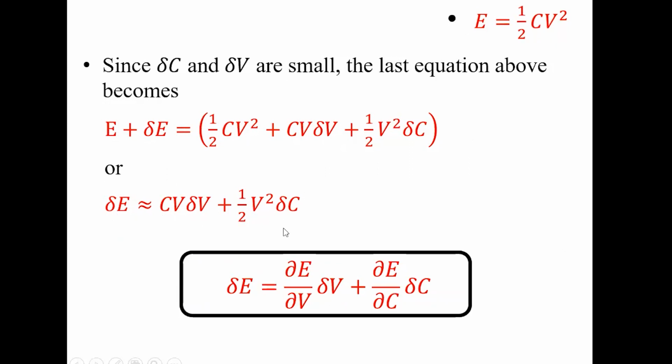So I want you to look at the pattern here. Change in E equals this. Can you see this CV is actually the partial derivative of E with respect to V. This here is the partial derivative of E with respect to C. So this is the first important partial derivative expression you have to know. If the independent variables are changing in small ways, you can also find the resulting change in the dependent variable. In this case, the dependent variable is E, so we can find a small change. That is it right there.